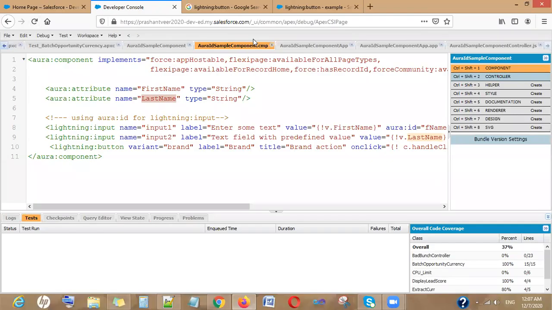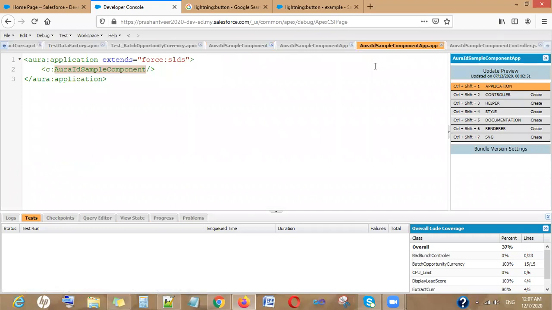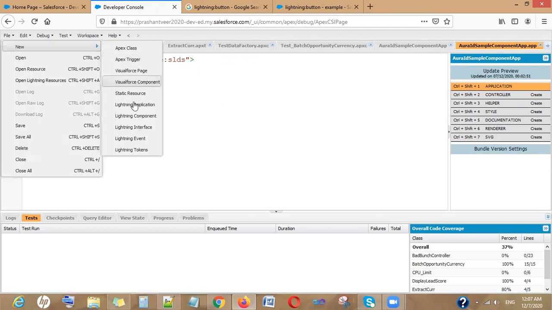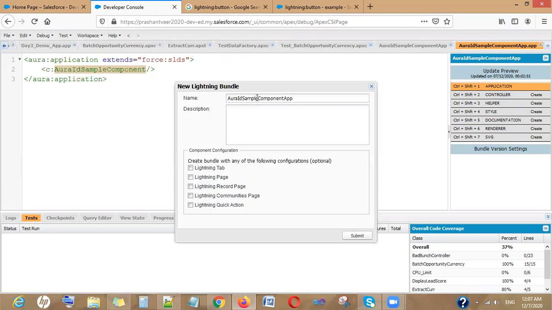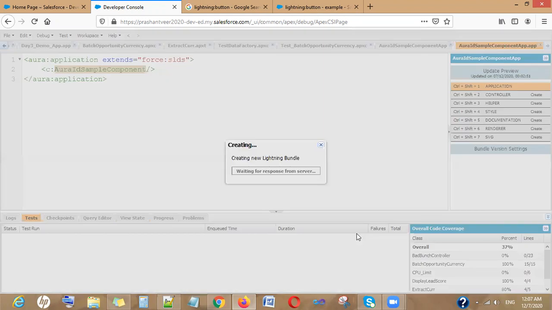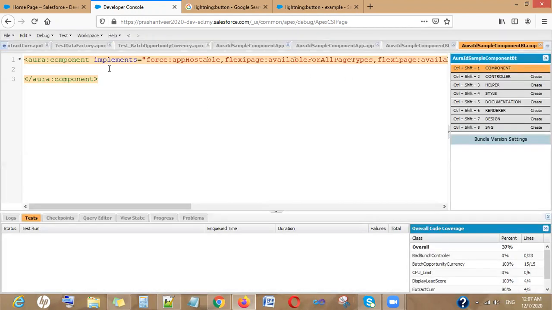Okay, so let me create one more component, sample component BT. Let me show you the example. Here what I'm going to do is I am basically trying to find out which exactly the button I have clicked on.